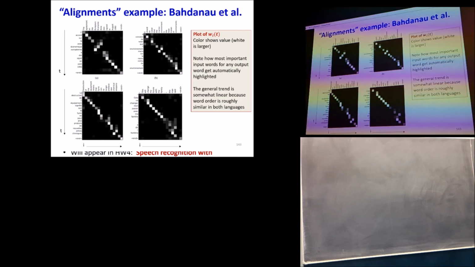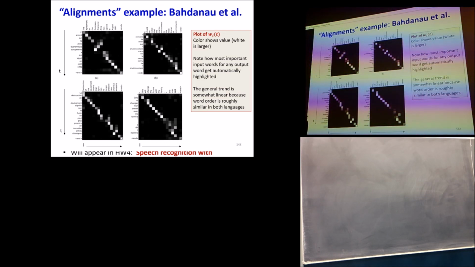Now that's not surprising by itself for these first 4 words. You'd expect that to produce the output for any word, it would focus on a word at approximately the same position in the input. But then you have these situations, for example, "the European Economic Area", which in French is written as "Zone Économique Européenne".